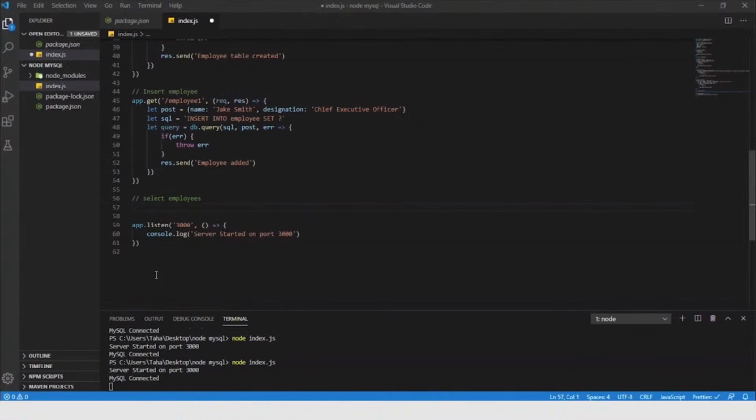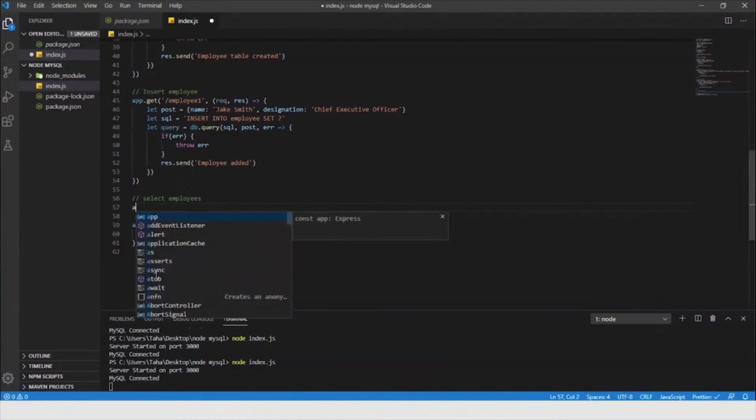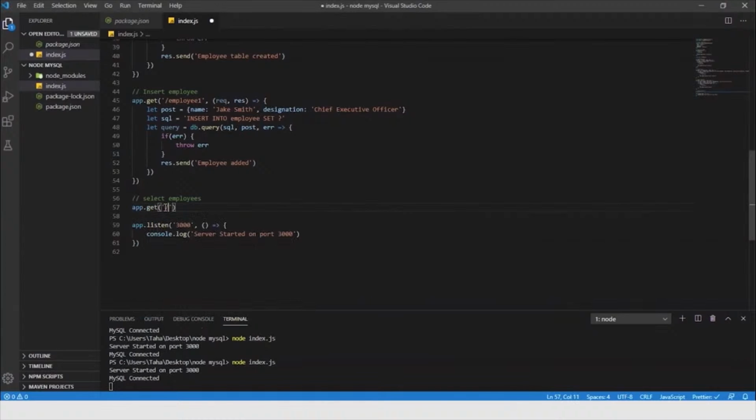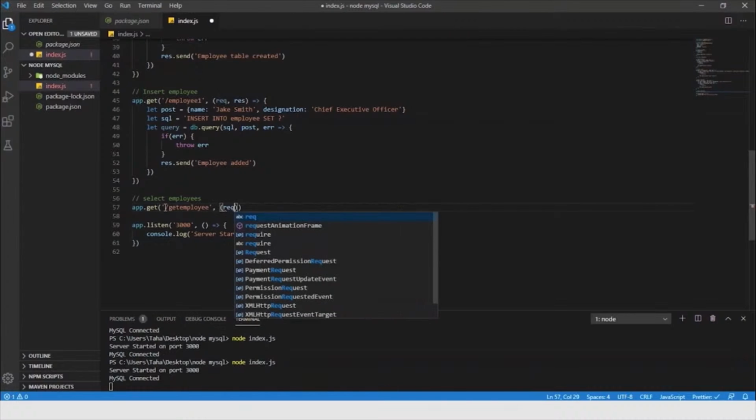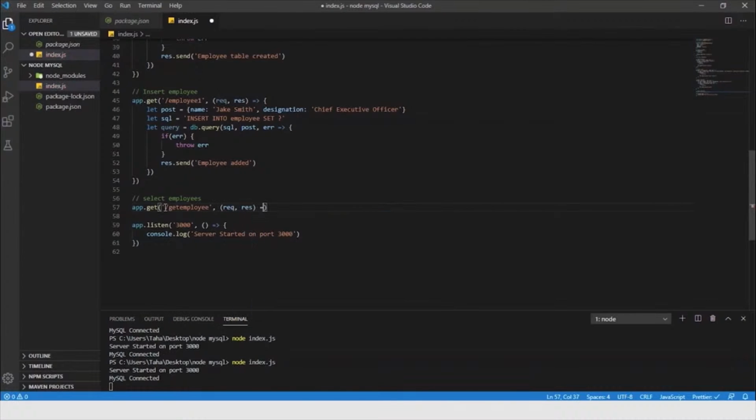All right, so we want to be able to now select the employee. So let's go ahead and do that. We want to be able to easily get the employee list. So let's use our SQL command, and we'll do select star, which is everything from the employee table. So we're pulling everything from the employee table.